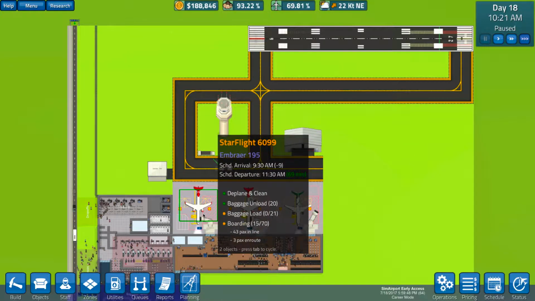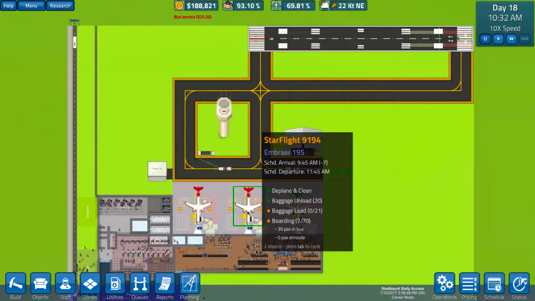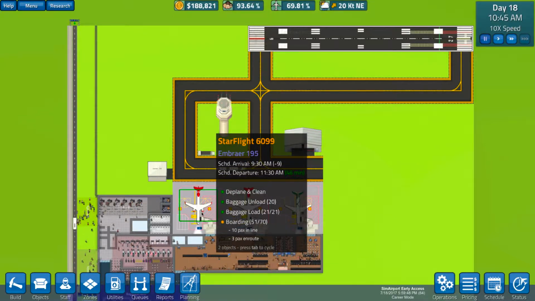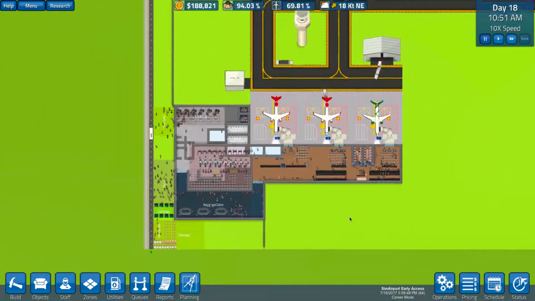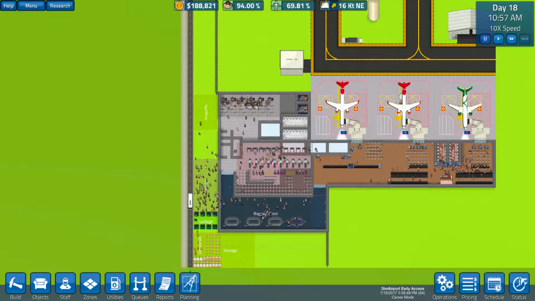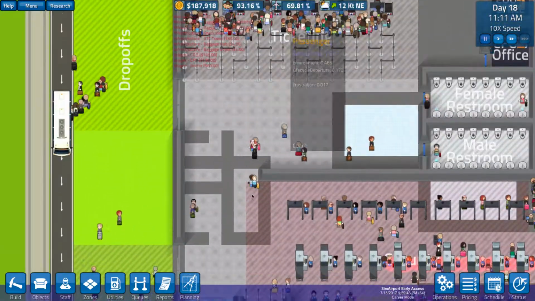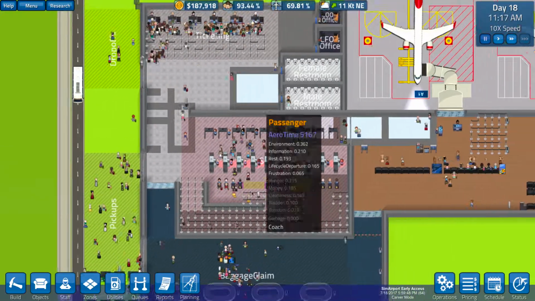That one is going to leave early. That one is just starting loading. This one doesn't even start loading for a little while. So our baggage crew is able to handle it. Our airport's able to handle it. And this we need to sort out. We need to get the floors all done because it's driving me crazy right now.